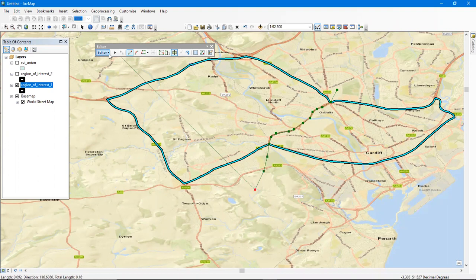So once I'm done, I can just stop editing. And then you realize I have some overshoot here. That should not be a problem because it will only split this part that was selected. So don't worry about my overshoot, okay? So once I'm done, I can double click. Once I double click, you see now it has split my polygon into two parts following this path right here.